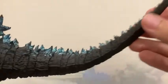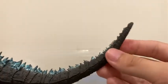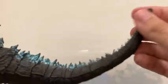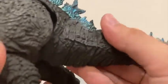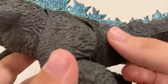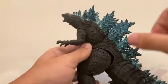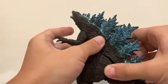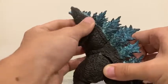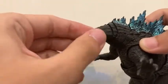For his tail, each little gap there is where a ball joint is connecting a different piece of the tail. So that means that the tail can bend around a lot from all the way around each different section. It gets less mobile towards the very beginning, I was going to say beginning of the tail. And the chest and back of the figure can bend a little bit there, not too much. And then once you start going up, you see more bendability there. And you get to the neck. That section right there does not move a lot. But then his neck does a lot.